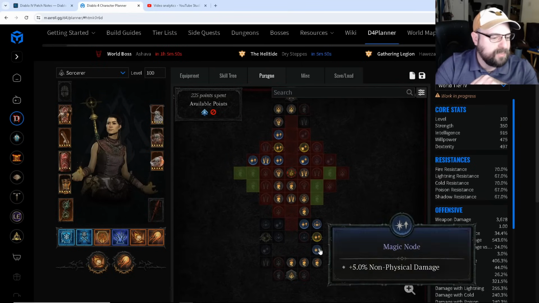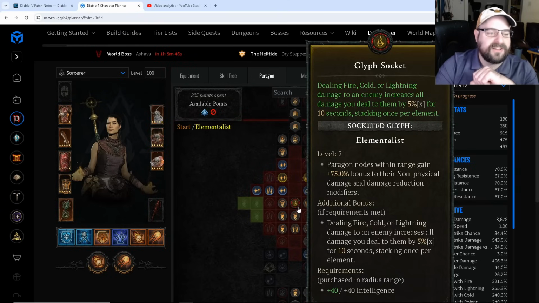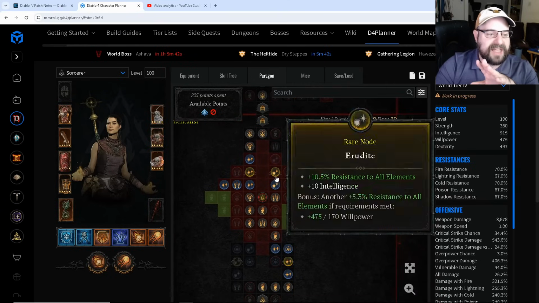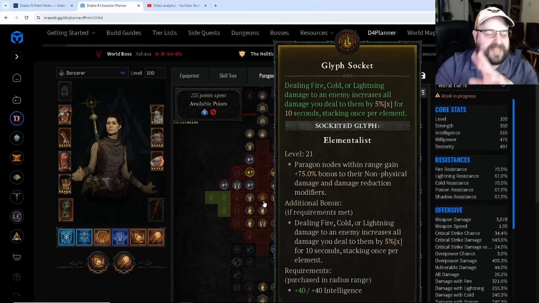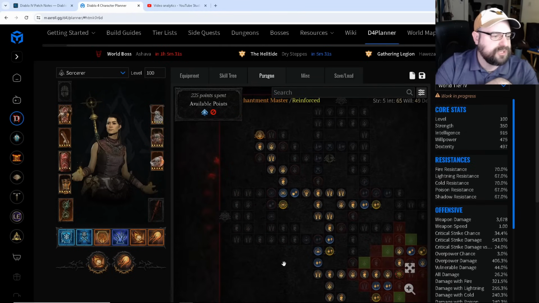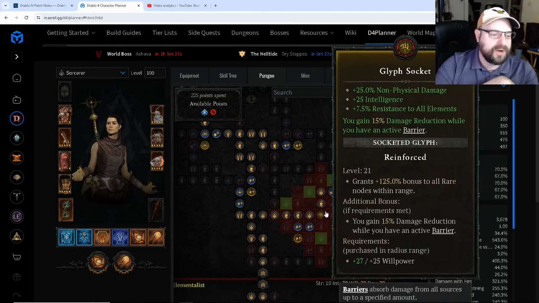So we're going to come up on the side, of course, for this non-physical damage, and throw your Elementalist glyph into here. Classic. Going to increase that resist all and get you that stacking damage buff. Again, you're going to want to teleport onto mobs to fully activate this, but that's not a problem for this build. Then you're going to come into your heart, and this truly is your heart in the Enchantment Master board. We are going to plug in Reinforced here for extra damage reduction while you have a barrier.